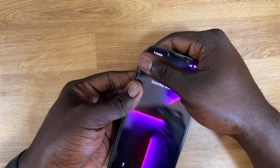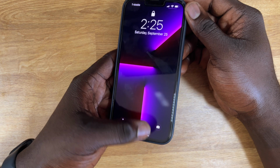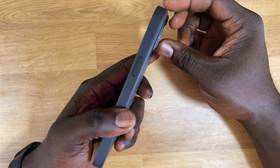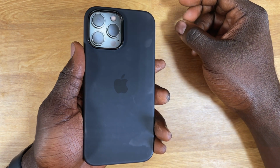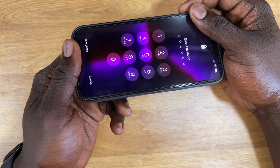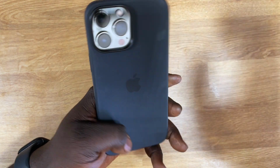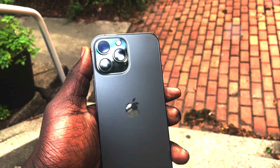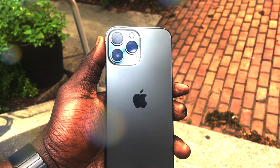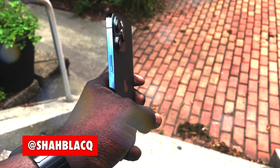Final thoughts I have, well, if you're coming from the iPhone 11 or older, it's a must-have. Improved battery life, you get dope new camera features, bigger storage, and that's for all 13 models. I can't find a reason to tell you not to upgrade. At this point, choose the best phone and best size that you want. If you're on the iPhone 12 series, just wait until the iPhone 14.